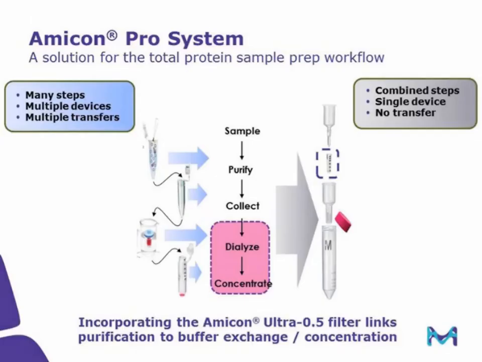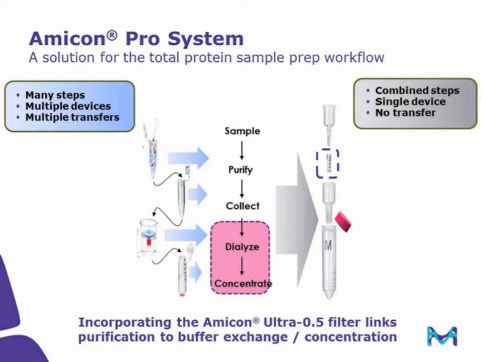To start, let's go back and take a look at why the Amicon Pro device was originally developed. The protein purification workflow is hampered by numerous pain points, including tedious multi-step processes requiring multiple devices with the potential for sample loss. In fact, looking on the left, current affinity-based purification schemes require multiple tools to derive a final protein sample in the correct context for downstream applications.